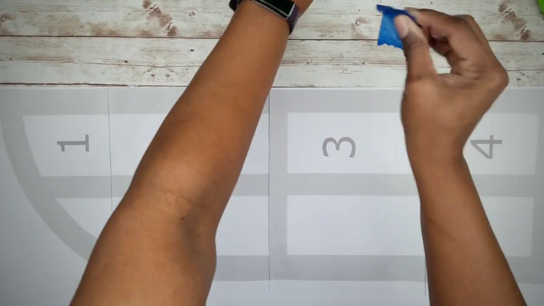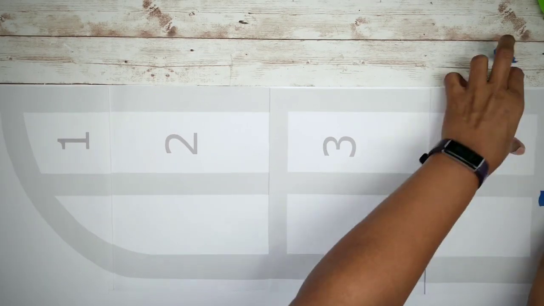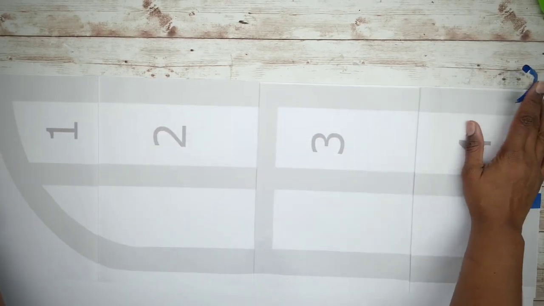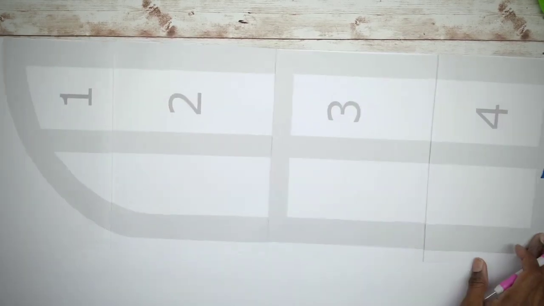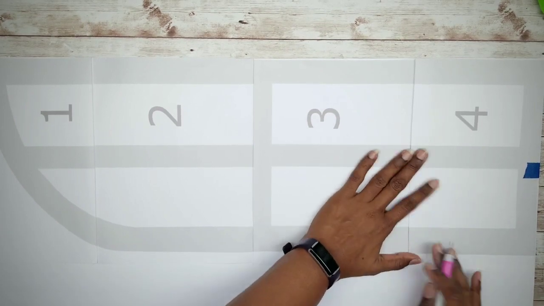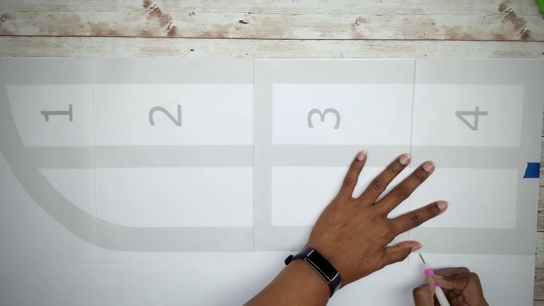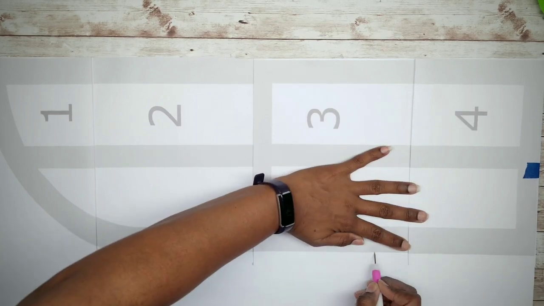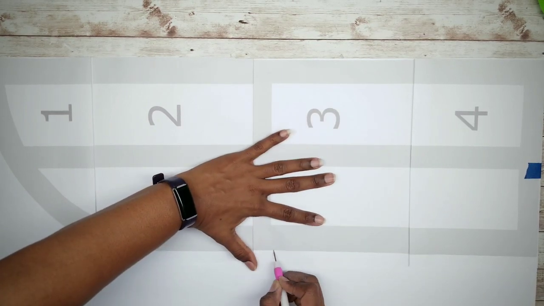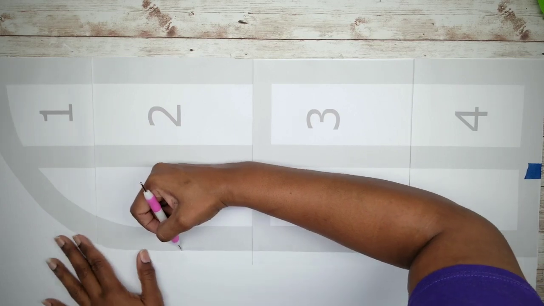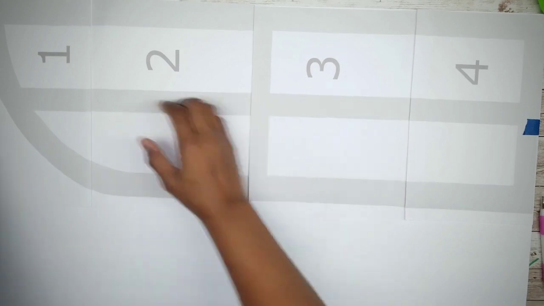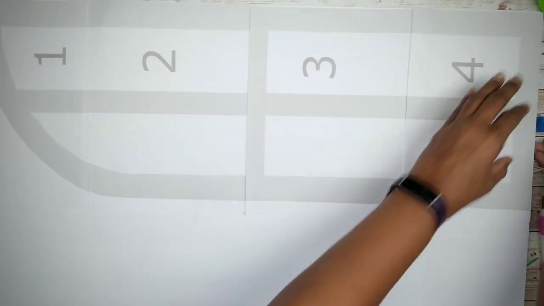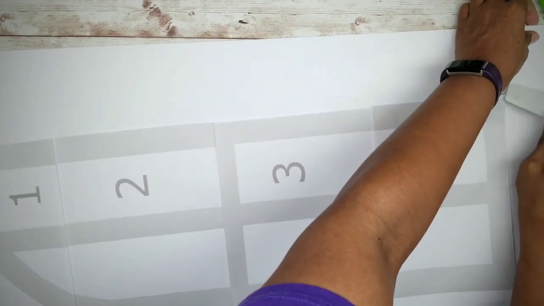So now I'm going to lay out my foam board, and I want to place that template down with that straight edge aligning to the edge of that foam board. I'm also going to fold in that white edge at the bottom of piece four and align it to the bottom of the frame with the edge of the board as well. Once in place, just secure it with some painter's tape. Now to transfer the design onto the board, I will be using the embossing tool that I purchased from the Dollar Tree, or you can use the end of a pen or pencil if you like. And all you're going to do is go over the entire outline of the frame, gently tracing it so that indention is transferred to the foam board.